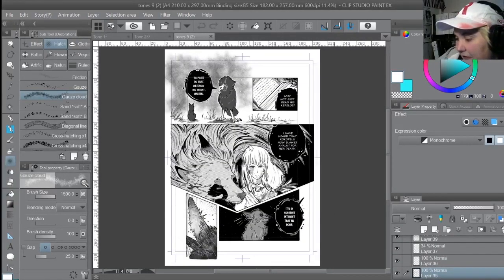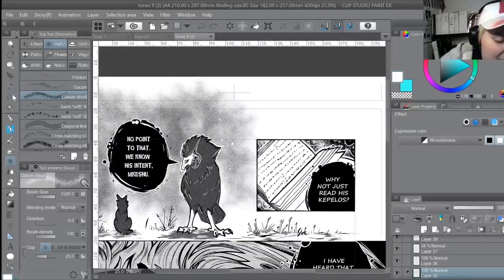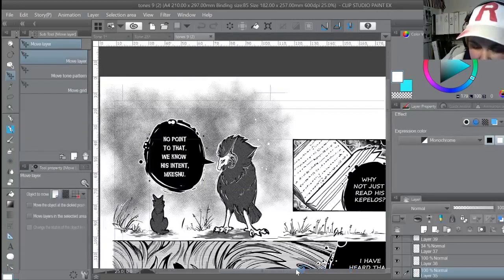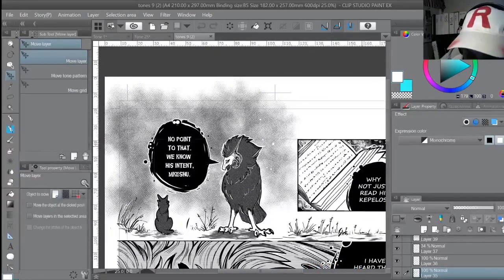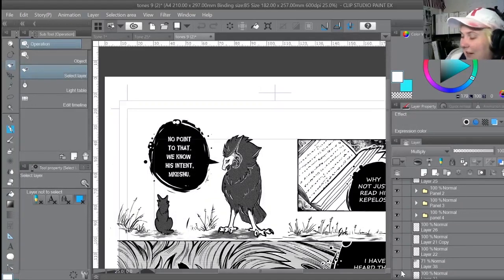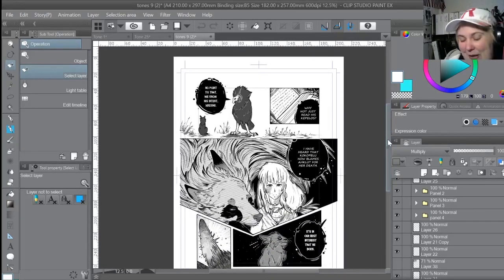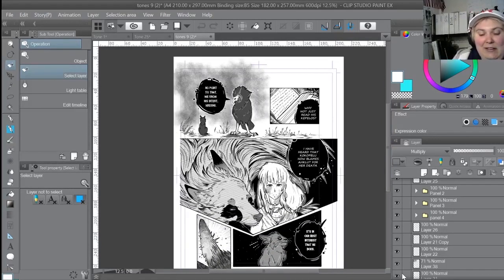There we go. So this is another example of me testing out tones and textures, and that was one thing that I did right here in this area. I did it right here, and then I did it right here as well, kind of behind Kumkishu, and then this little speech bubble right here. I was able to use that gauze cloud, because without it, it looks really plain. Oh, here it is. I found it. So without it, this doesn't look very good. It just looks kind of plain, kind of a white page. But you add in the tone, and it just adds an extra layer of dimension. Yeah, looks kind of cool.